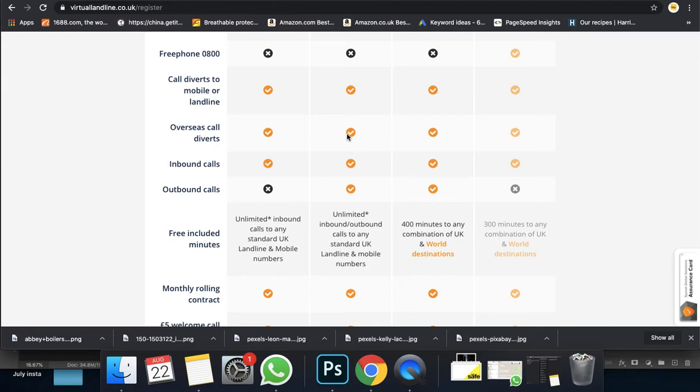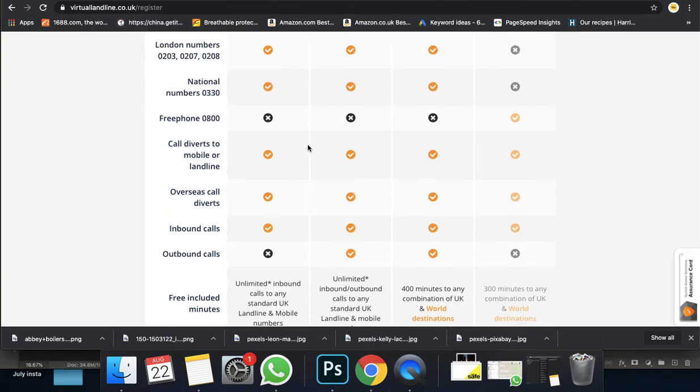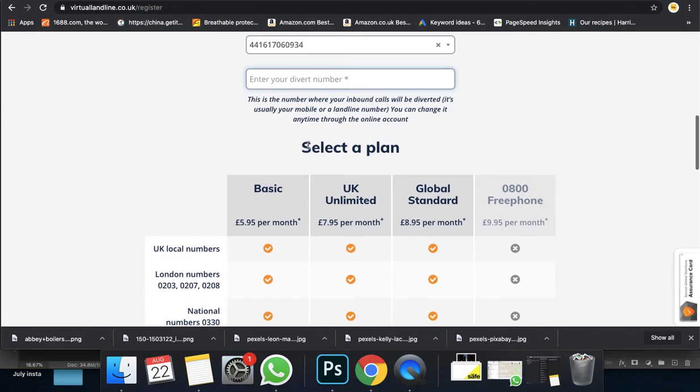This company allows you to have a whisper line, meaning it will tell you GPS gas plumbing is calling, and that way you can answer professionally, saying GPS gas plumbing, how can I help, instead of saying hello thinking it's one of your mates. So it's perfectly fine to use your personal mobile phone, and you don't need to buy a new SIM card, because you can pay for a whisper line where it whispers to you who's calling from that number.